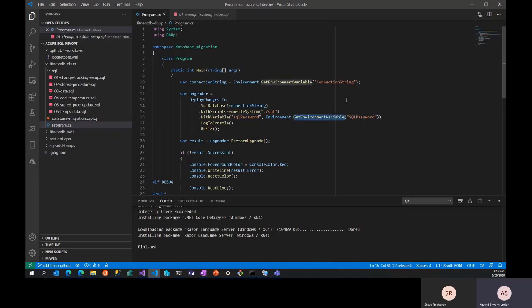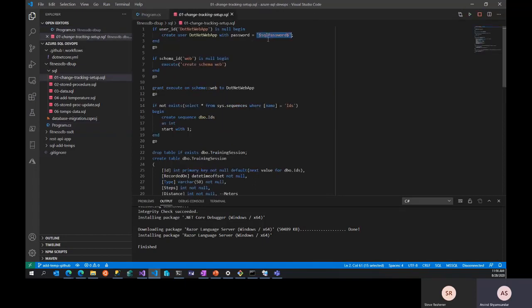Now, an environment variable is set in the context of an operating system shell. So if you're running Windows, for example, this is like a DOS environment variable. If you're running Linux, it would be a shell script environment variable. So DbUp takes care of all of that for you. It takes the environment variable and replaces these internal SQL variables with the actual value. The reason this is important to call out is because, as I mentioned earlier in the slide deck, we want to make sure that we're not hard coding secrets. We are not exposing any passwords in the clear.